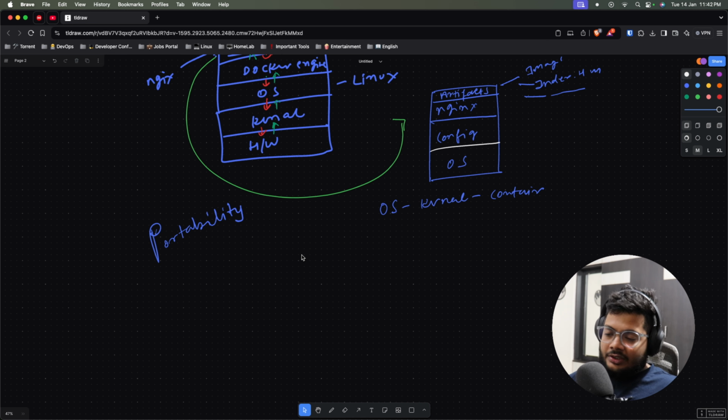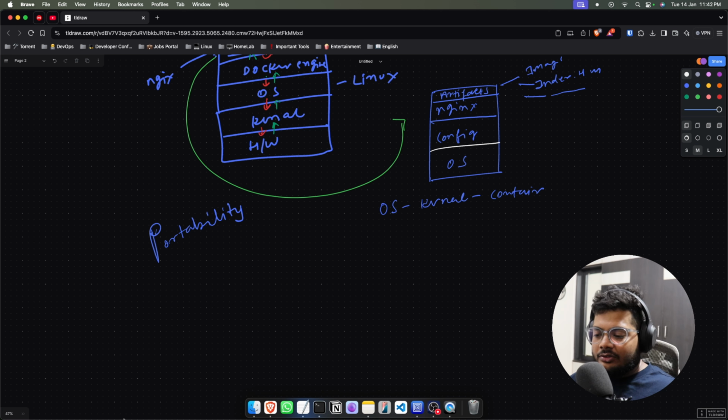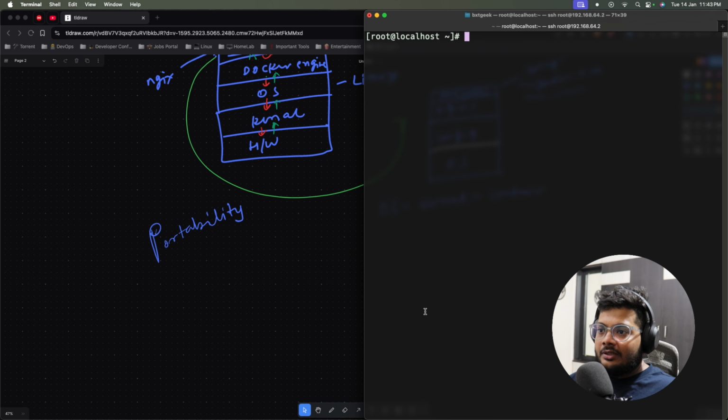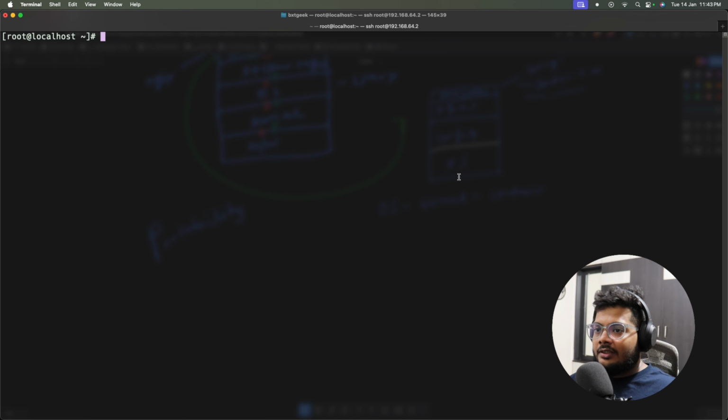Just like for the VM, we have ESXi, we have Xen, we have Proxmox, we have Nutanix. Using those tools, you can manage your VMs. So in the same way we have Docker for the management of containers. If you're having a Mac, you can use something called OrbStack. I have lots of videos on that, so you can follow that. And if you have Windows, you can install Docker over there. Otherwise, you can also use WSL, that I don't like because I don't use that much. Or in this example, this is my RHEL server and we'll have it over there.